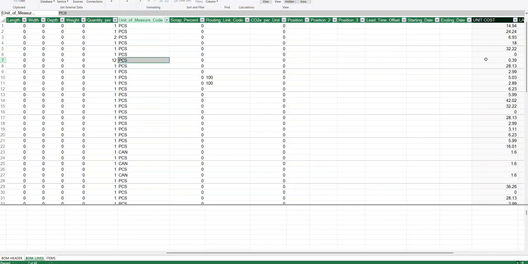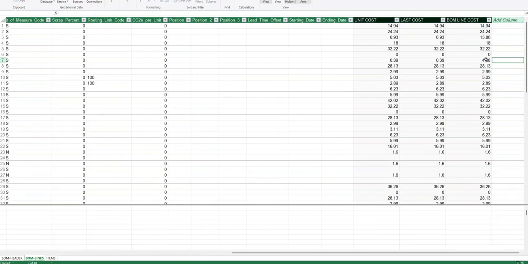I actually have 12 pieces, and each piece happens to be 39 cents. So 12 times that. Now I could add yield, I could add other fudge factors for loss, I could do lots of things, but this is controlled. It is Excel, but I cannot manipulate it on an individual basis. It's not in a spreadsheet. This is sitting in the background.